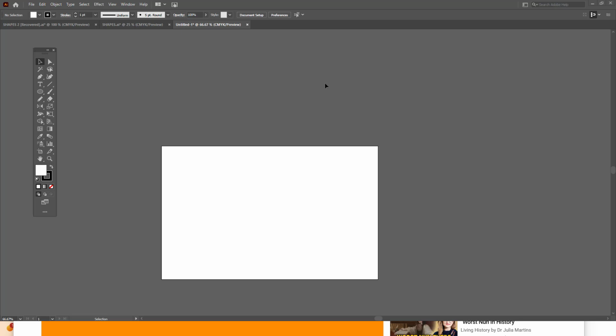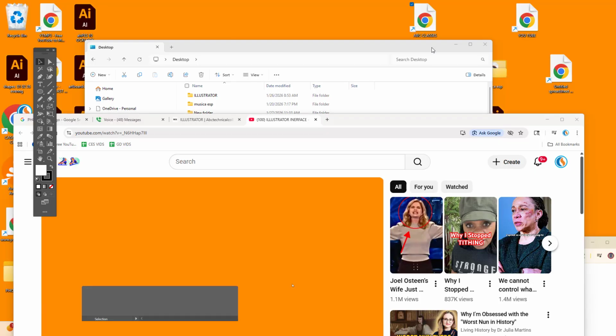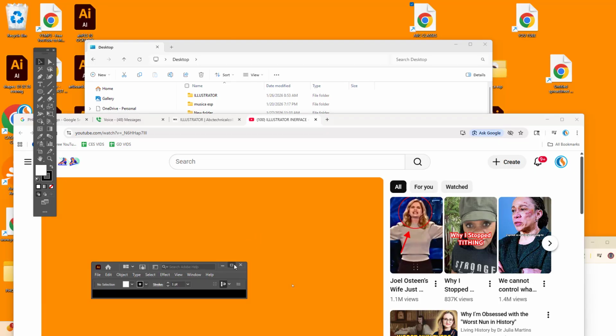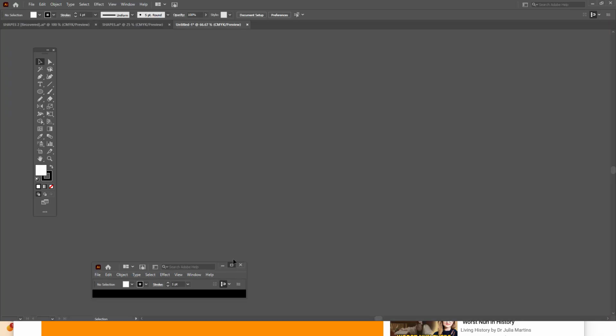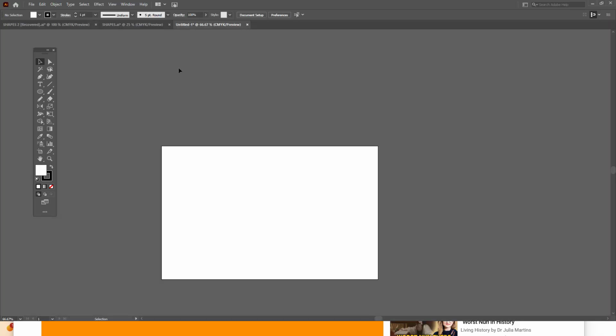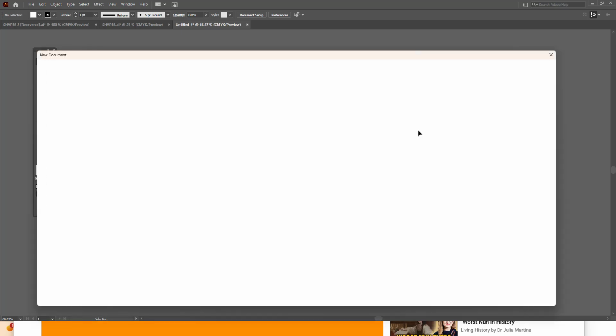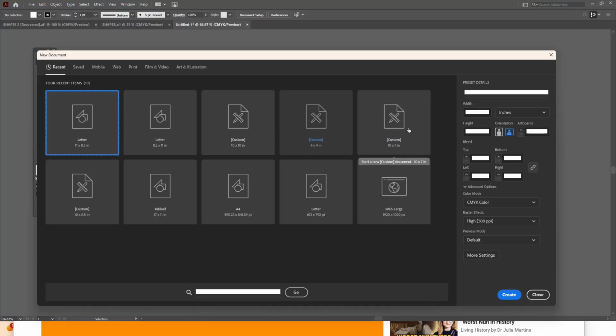In this video, we're going to be working with more shapes. Right? So I'm going to go to Illustrator. I'm going to open my Illustrator. Immediately, I press Control key and the N key to create a blank new document.